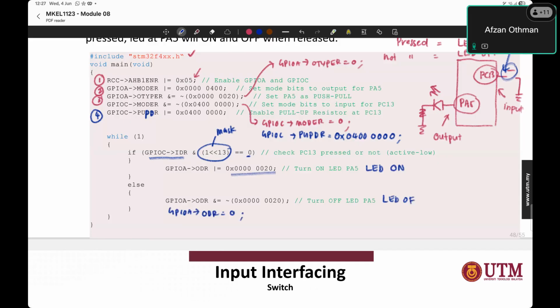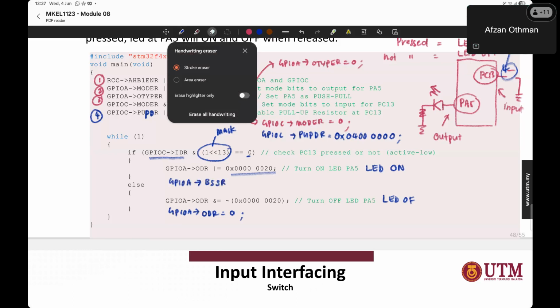What happens if I don't want to use the ODR? I'm going to use the bit set reset register. No problem. Just write down, replace ODR with GPIOA BSRR.